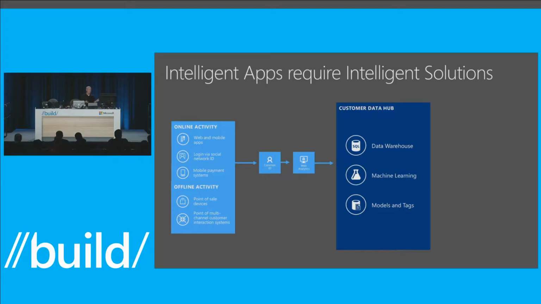So we have this category we call offline activity, which is more like a point of sale. So if somebody actually comes into the store and pays, they have an identity system there and a payment. Maybe that's mobile pay, or maybe it's not. Maybe it's a credit card. And we want to correlate that with the other understanding we have of the customer. And then also maybe the person calls in either to a call center, like if they need help, or maybe they call in to do orders. And so there are multiple points of sale and multiple customer channels that we also want to understand. All of this is just one common view of the customer is what they're trying to get to. But it paints a very rich picture of the customer.